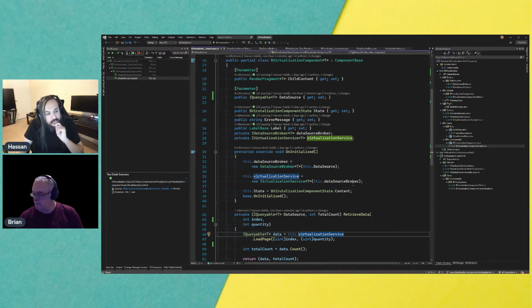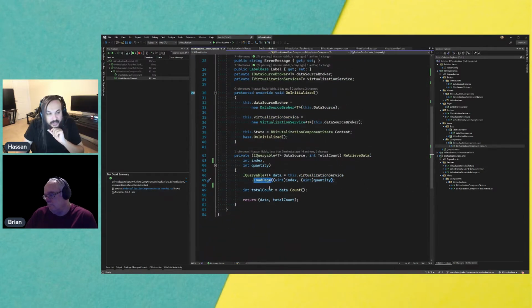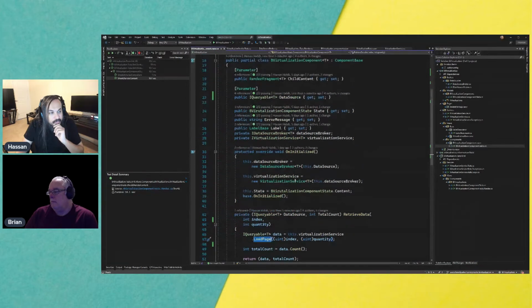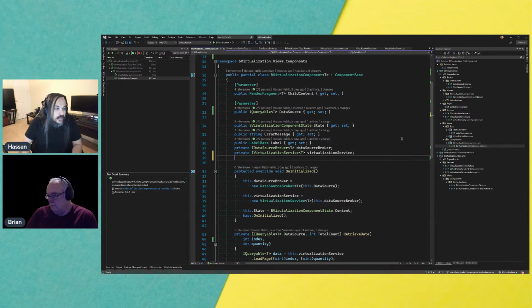So when this service is being called, we know that we're calling this load page. I want to cause an error in here intentionally. We can actually just pass in a null as data source and see what happens, but it's not my preferred way of doing things.